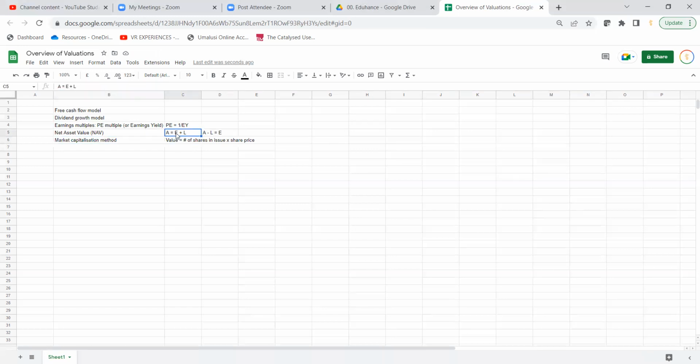Similarly over here, this is not a true valuation, this is simply using accounting numbers. Accounting numbers are not necessarily representative of what valuation is all about. Valuation is trying to value the cash flows, the underlying substance of the business. So this is also just used for a reasonability check. A reasonability check is just saying, you got a number from the free cash flow method. If I use market cap, or if I use net asset value, what does the valuation come to?